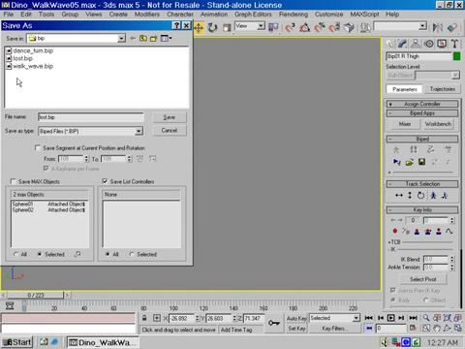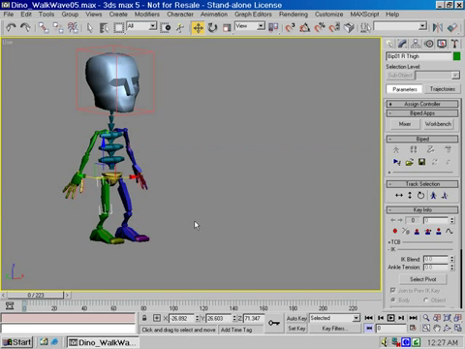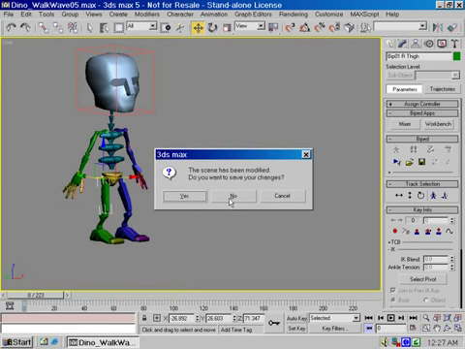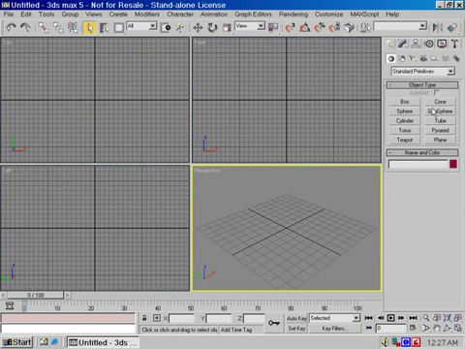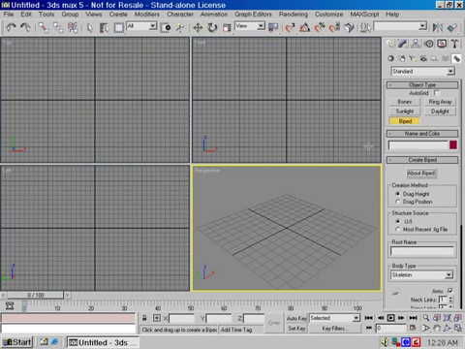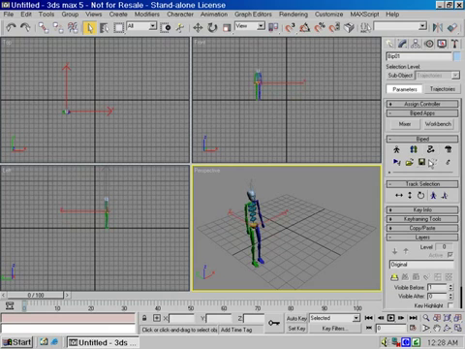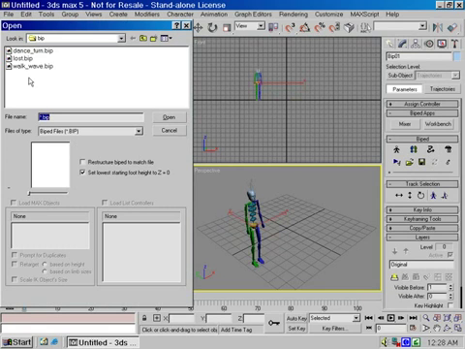So now what we'd like to do is save this walking motion, and we've already named it Walk Wave. We're just going to save over it. That's fine. Now what we can do to test it is reset and create a new biped, and we can load the motion onto it.